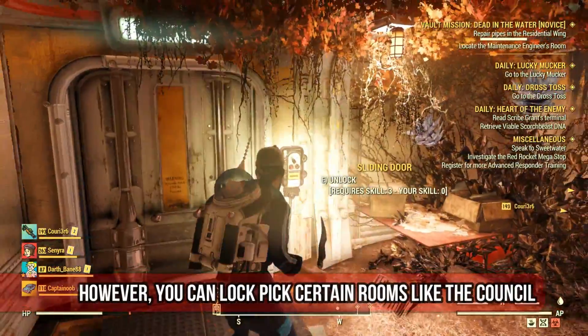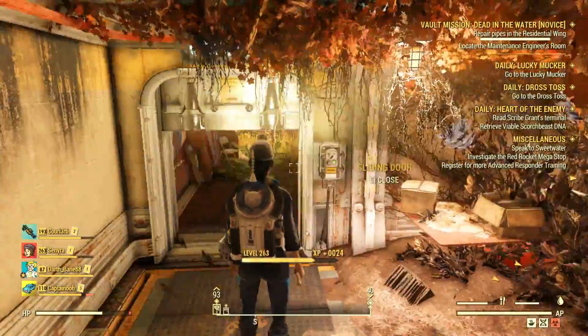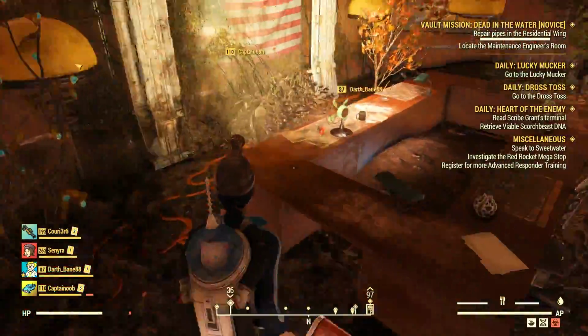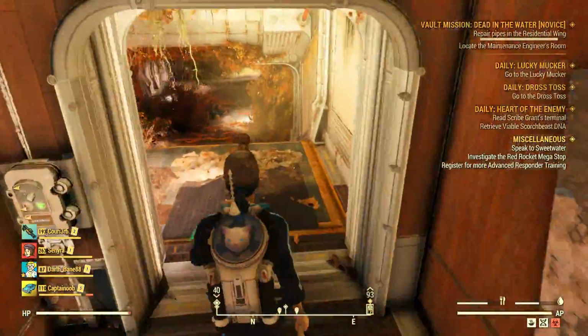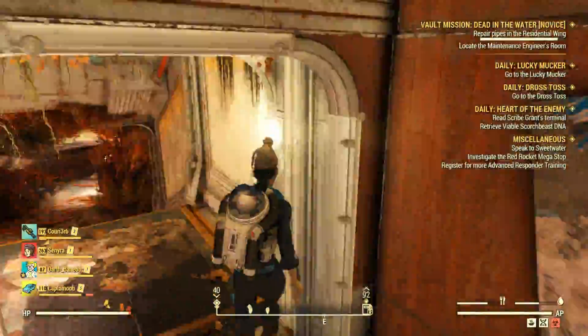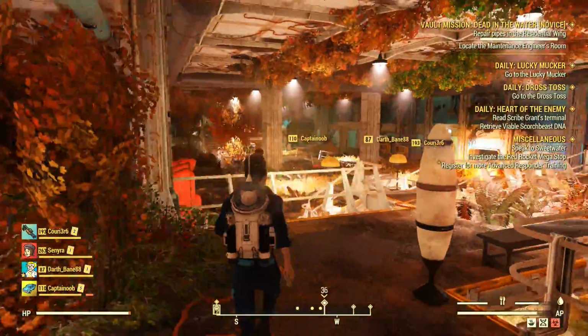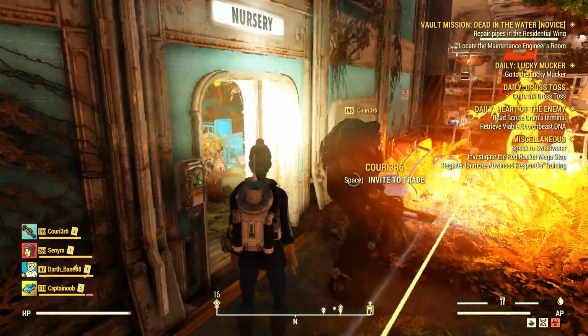In this case, I went for the console room, and once you lockpick it, you will find a key inside. Usually it's the nursery key, so all you have to do is pick it up from one of the tables. It's usually near the terminal or in the main table. And then you need to go to the nursery room, of course, and it's free for you to open. Now, the nursery room is just across the hall. It's very close to the console entrance.